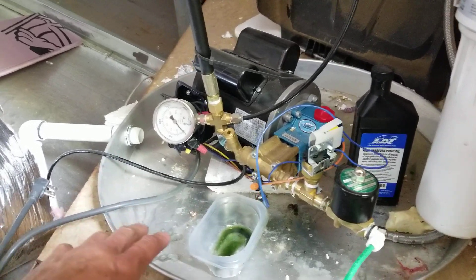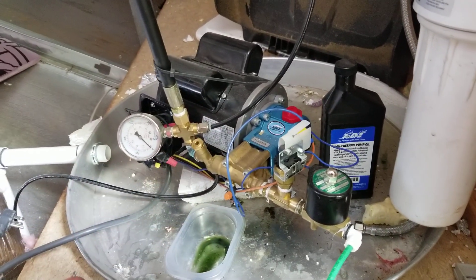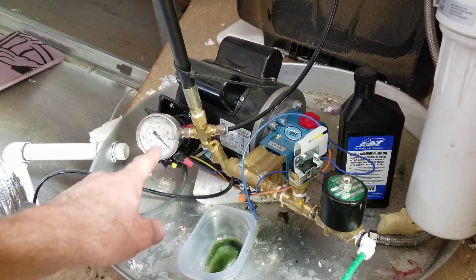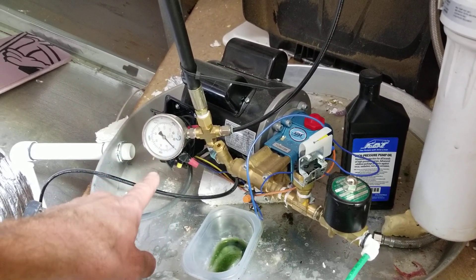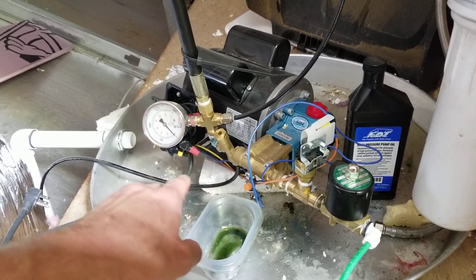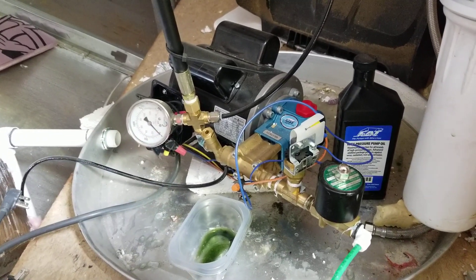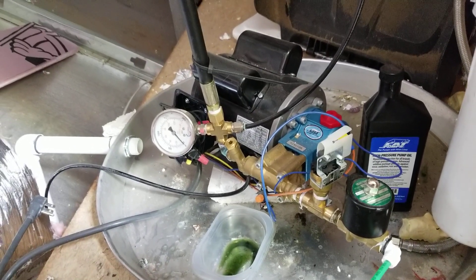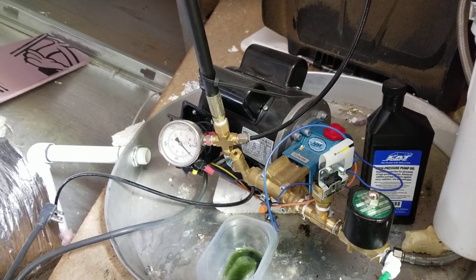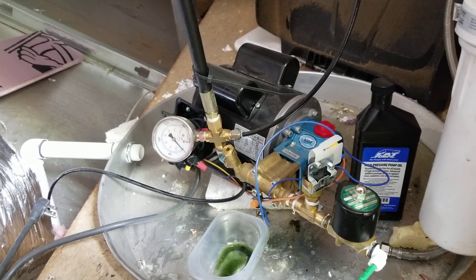That's the update for anybody building this — to avoid answering the same questions repeatedly, especially about that shaft. Make sure you're changing your oil, and check your pressure too. We've been running this for almost three years and I had to adjust the regulator recently because the pump is starting to wear out. Come up every once in a while, check what the gauge is reading, and adjust your regulator accordingly. Make sure to shop at myersmushrooms.com for all your mushroom supplies, and check out kit.co/myersmushrooms for stuff like this and all the different projects I've built.